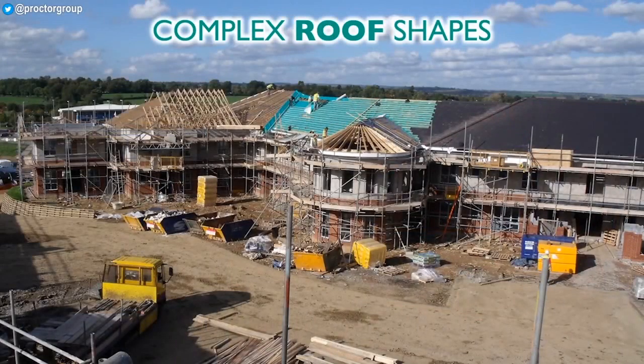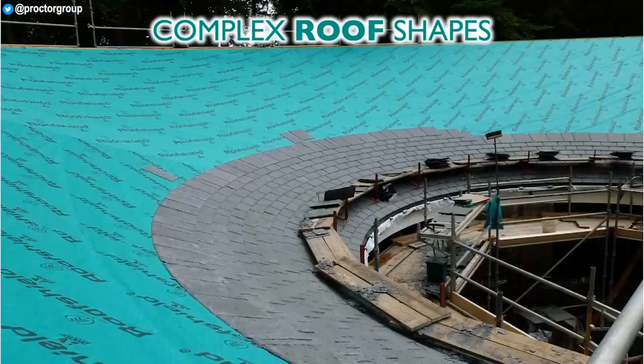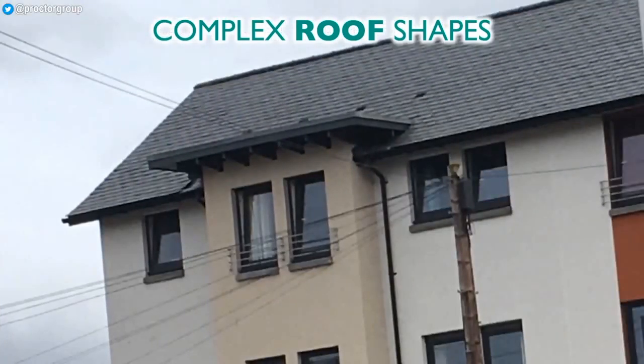Complex roof shapes. Finally, the physical layout of the roof has to be accounted for, and particularly complicated roofs might pose problems when it comes to ensuring all areas are adequately ventilated and there are not dead spots where moisture-laden air can accumulate and condense. Subdivisions of roof areas, for example, for fire compartmentalisation can further exacerbate this issue, as can specific architectural detailing or the overall aesthetic, which may preclude adding additional ventilation.